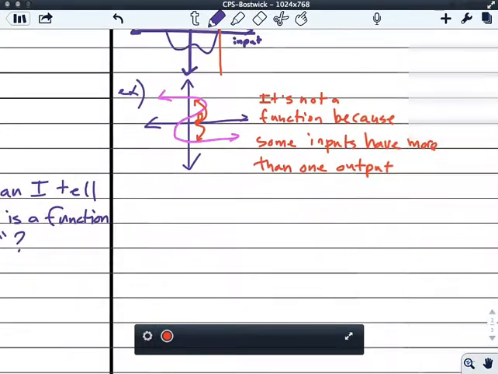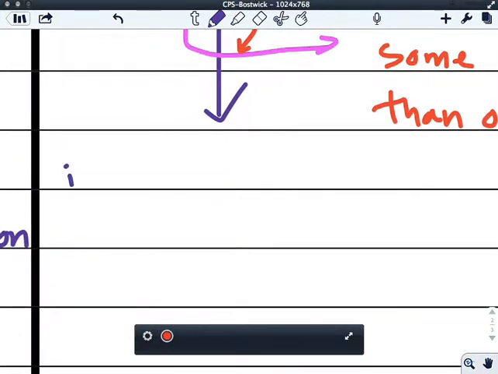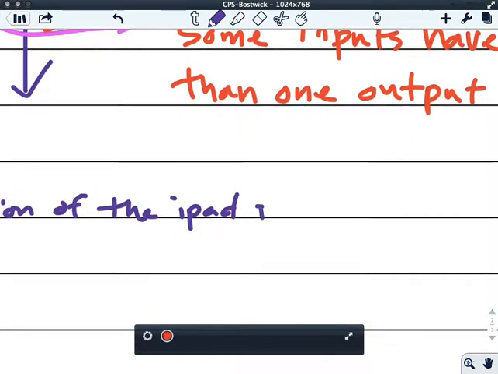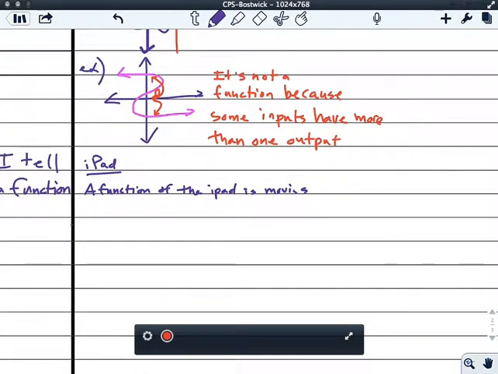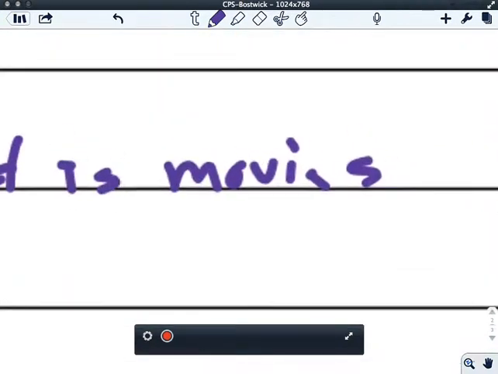Okay, so first we're going to make like a linguistic note. Let's consider your cell phone or your iPad. And so like if we look at your iPad, one of the things that you can make on iPads are iMovies. So one of the functions, a function of the iPad is movies. And that's how it usually comes out. Like when we use normal English we say a function of the iPad is movies.